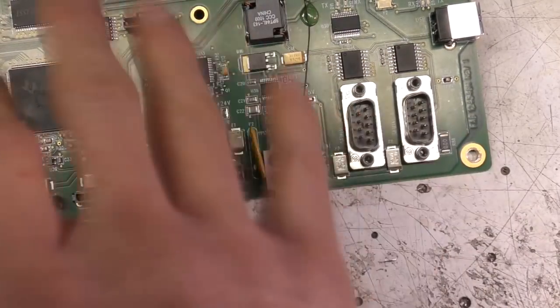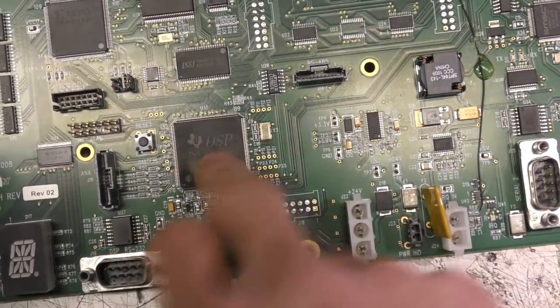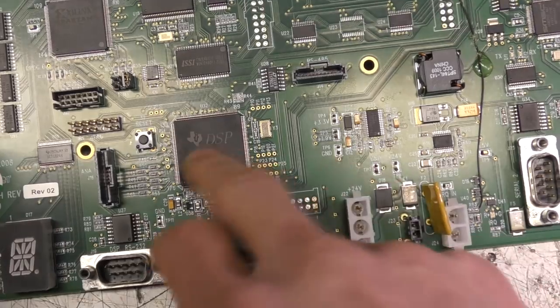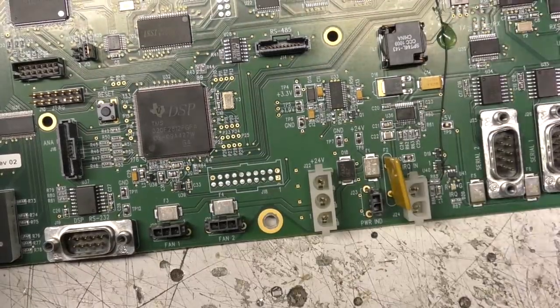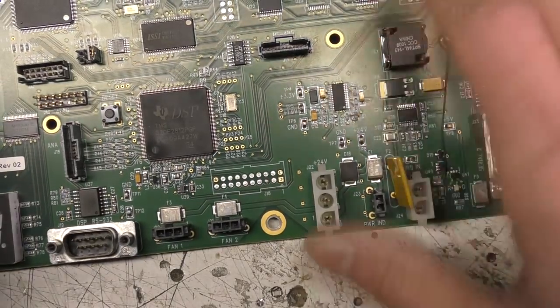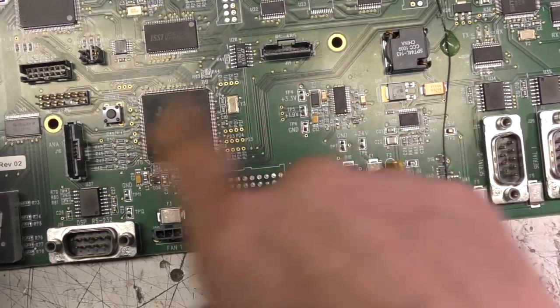Again, if we've got some sort of serial device internally, the PC just talks directly to that. There's no real need for the DSP to deal with that. All this has got to do is just deal with all the analog and digital stuff going on with the actual cell. And considering how little this is really doing, it's basically just applying high voltages and turning lasers on and making measurements. That DSP is probably overkill for this product, but this is probably a board that was either designed for this and other products, or just a board for another product they've adapted.